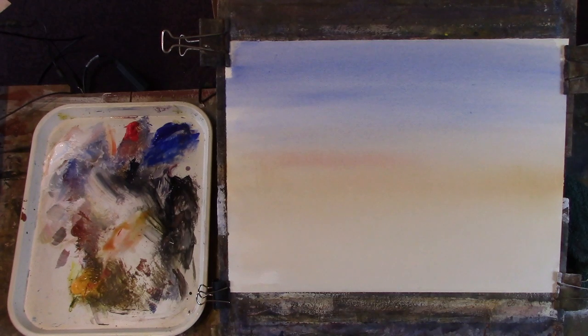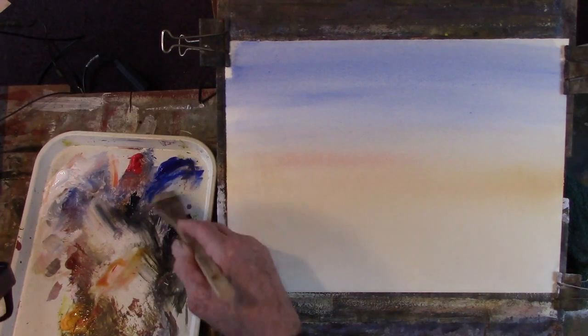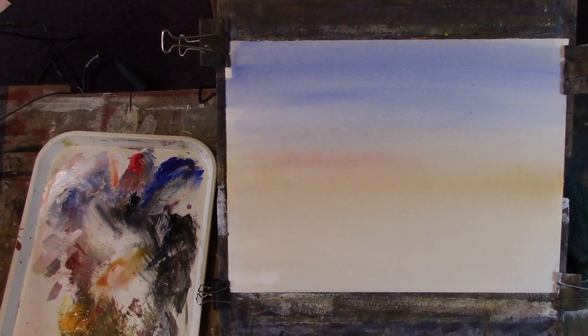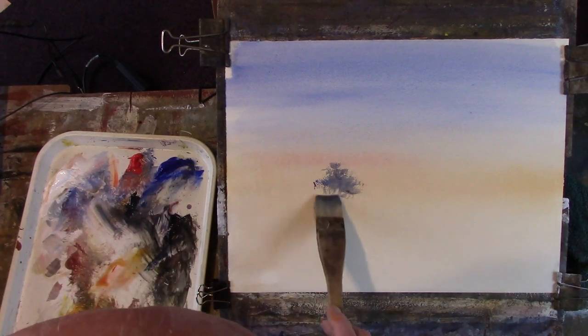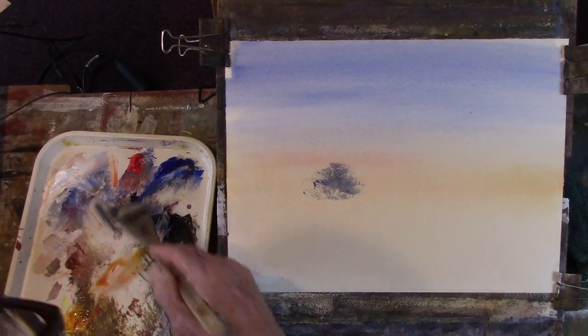Okay, now I'm going to use medium make. If you're going to use acrylic, make sure you keep your brushes wet, damp, otherwise the acrylic will dry and you'll lose your brush. So let's get a little bit of background in. For blue. It's difficult to judge the amount of water you want on the brush.